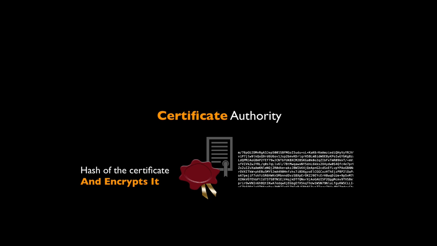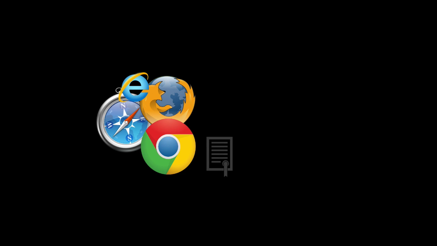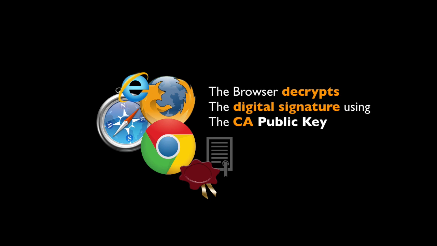Now, when a browser connects to a secure web server, it gets the certificate along with a digital signature. Think about it as two different files. It opens the digital signature using the public key of the CA. It has the public key of the CA in its certificate root directory. Now, any browser keeps its CA certificates in a different place. Now, as the file is being decrypted, it gets the hash of the digital certificate value.